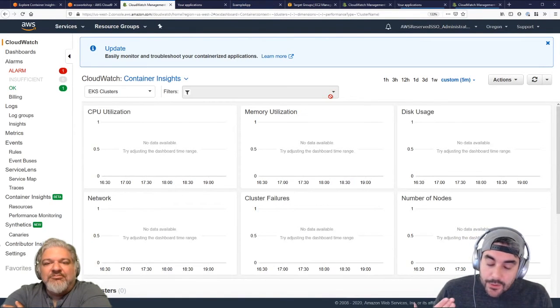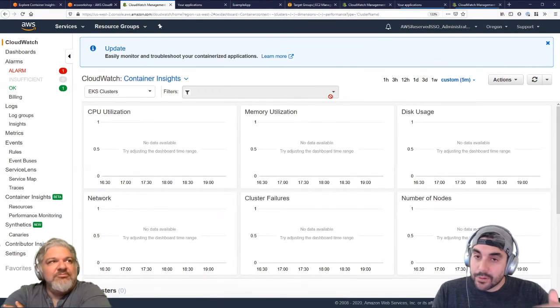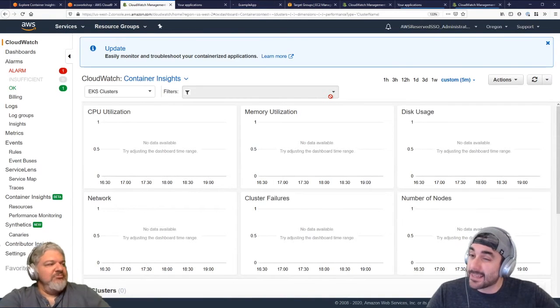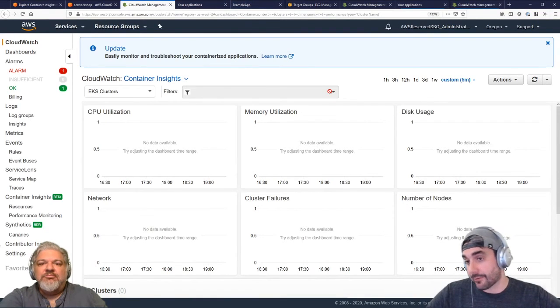There's the idea of these higher level constructs with CDK, but if a resource is available in CloudFormation, you can also deploy it with CDK using the low level CFN resource. So if something was released in CloudFormation but there's not a high level construct for it, there's a way to use CDK to build low level CloudFormation constructs.